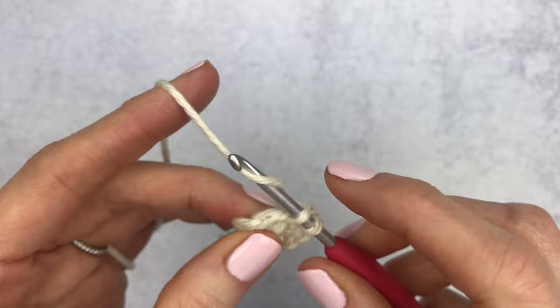For round 22, we are going to make 1 decrease, single crochet in the next 7 stitches. We'll be doing this 6 times around. Here we have our first decrease, then we'll single crochet in the next 7 stitches. Here is our second decrease, single crochet in the next 7 stitches, and repeat this till the end of the round.